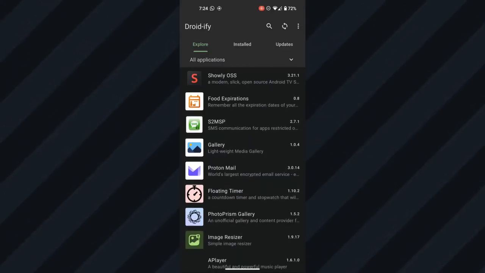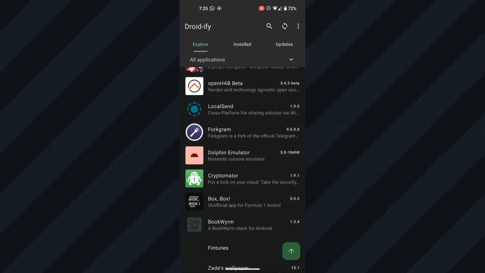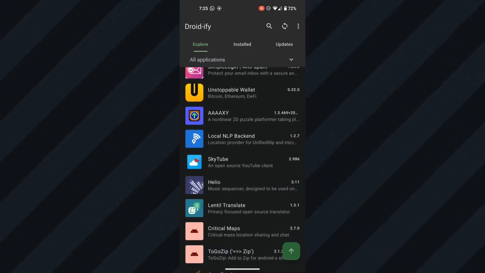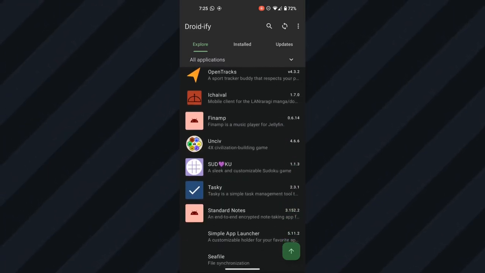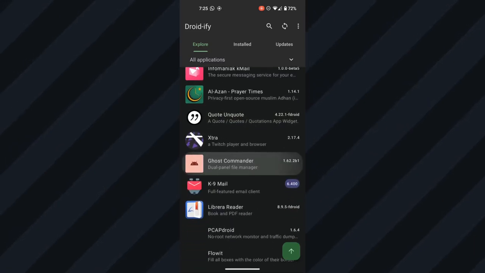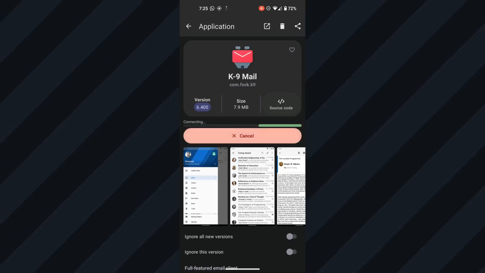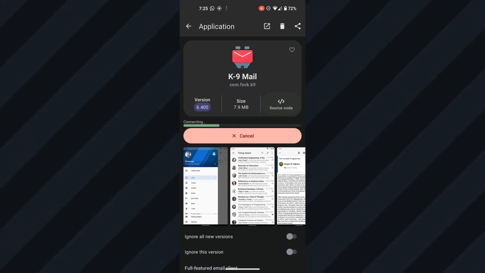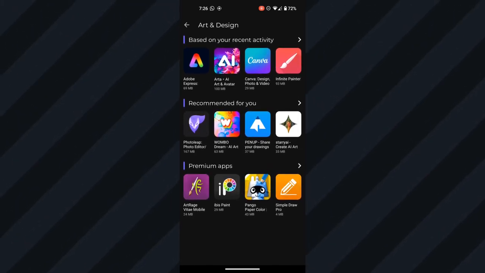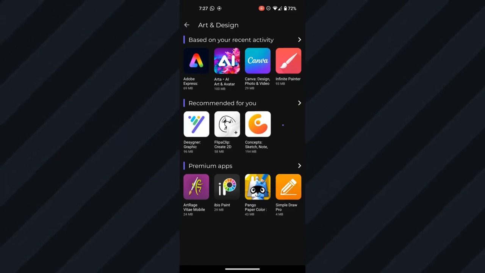To install apps, I use mainly Droid-ify, a better, more modern-looking client for F-Droid. In case you don't know what this is, it is a repository of only open-source apps. Most of what I use nowadays is open-source, so I don't need the Play Store that much. But in case you do need it, some proprietary apps that are not on F-Droid can be installed via the Aurora Store, which can also be installed from F-Droid. It is an anonymous client for the Play Store.